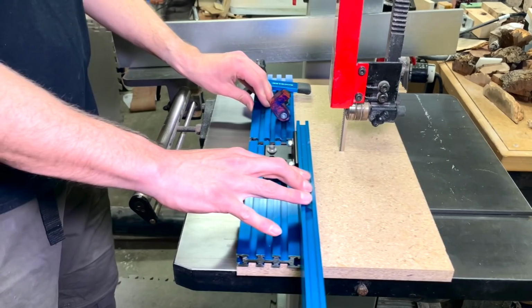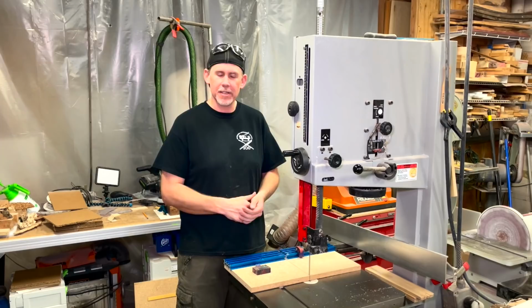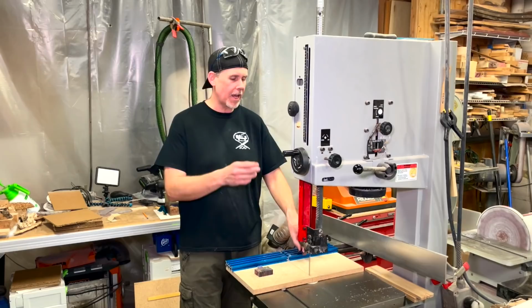All right, so there you have it. I got myself a new bandsaw sled. I'm super happy with this thing. It's going to be one of those tools that just puts a smile on my face every time I use it because it's souped up now. It's really cool. So I really love this flip stop. That's going to add the functionality that I wanted, but the resin casting part of this was just really awesome.